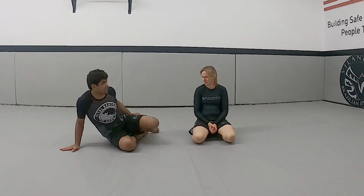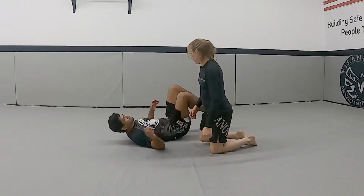So we're gonna do a full mount skip. Number 2, going to the close guard. So number 1, bridge. This one is pushing the knees, getting a close guard. So we're gonna start the full mount. Press up.